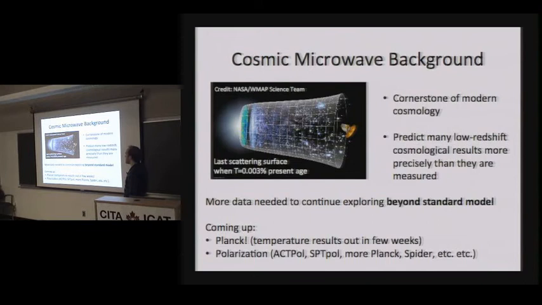So there are several big things coming up, which I really can't help but talk about. In a couple of weeks, the first Planck cosmological results are out. And I'll talk a little bit more about Planck later on. There's also a huge developing field of CMB polarization, which existed for a while, but is really taking off with more Planck data and small-scale polarization experiments. For this talk, I'm just going to concentrate on the temperature measurements. But I think it's good to be aware that there are more developments in the next couple of years on those fronts.